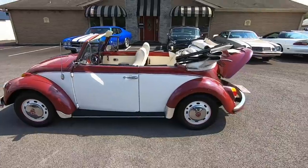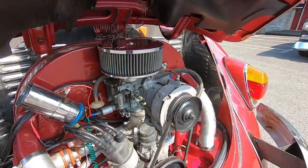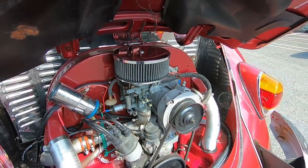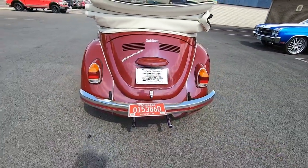Guys, we've walked around this ride. We've checked it all out.